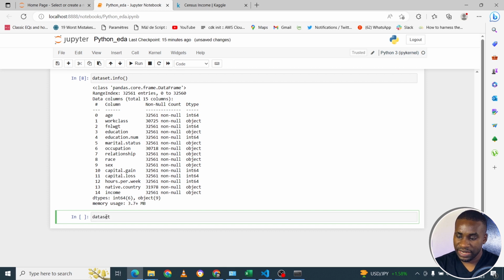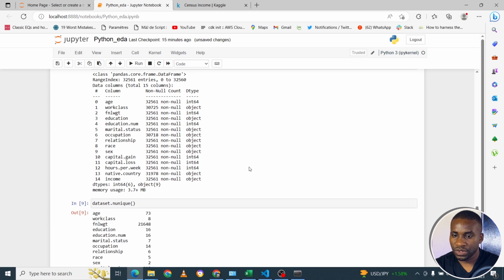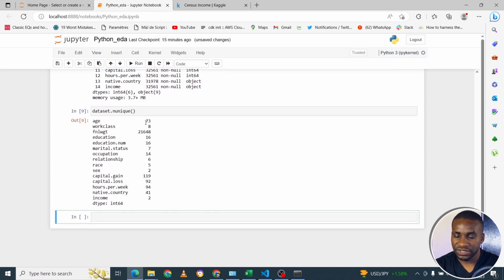And then now you get the dataset.nunique. Now when you run that, you can see that your age has 73, so these are continuous variables. Sex has 2, male, female. Race, there are 5 races. Income, there's either greater than 50 or less than 50.